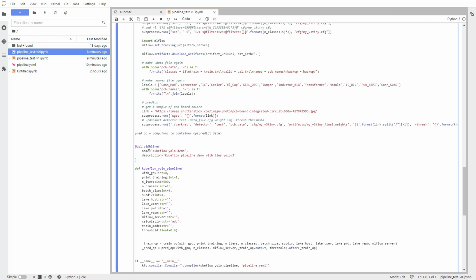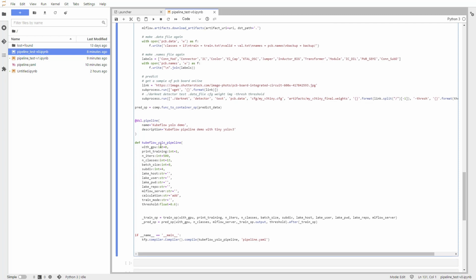Then after that we have defined all the list of functions, we need to define this pipeline object, which is defined in this way using this Python decorator. And we define the parameters that we want to use in our pipeline, and that should be defined as an input of the pipeline.